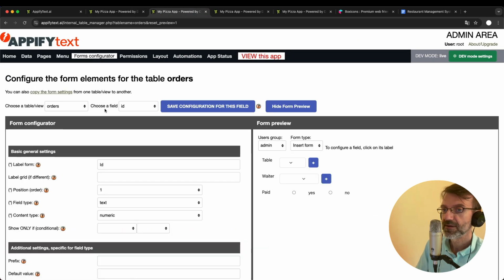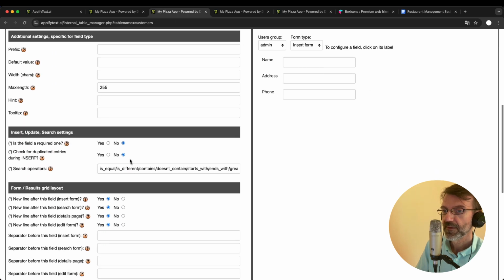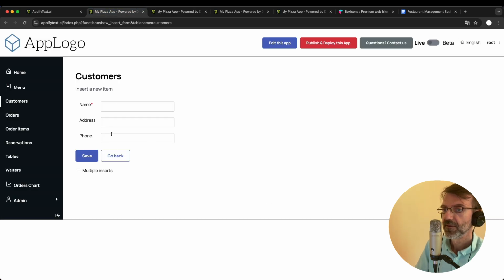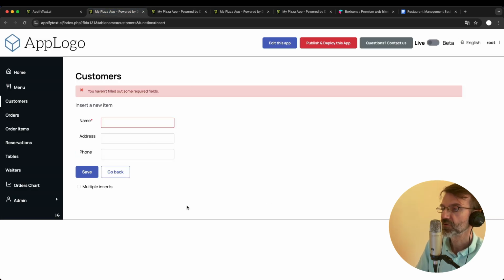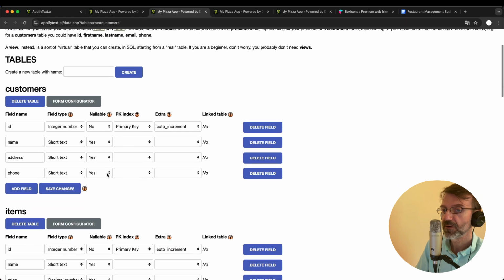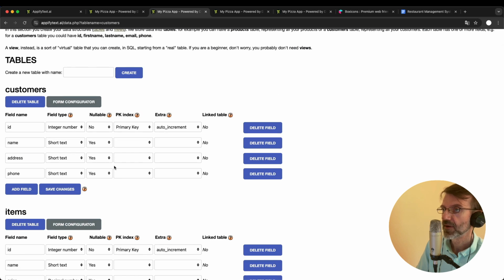In form configurator, customers, name, required. That's it. So now name is required, and if you try to add a new customer without a name, you get an error. Okay? When a field is required, it's a good practice to have also nullable no on the data page. That is how to set fields as required.